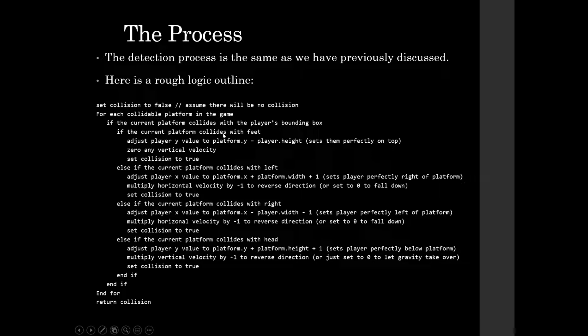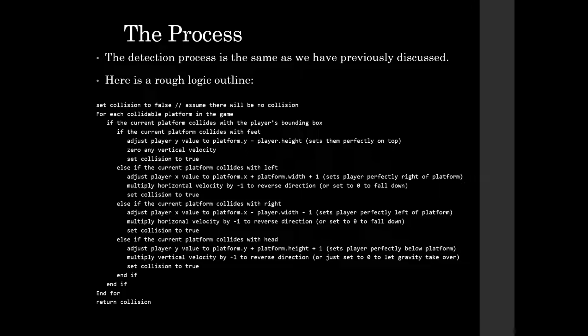If it collides with the feet, we are going to shift it so we're standing on top of the platform, and we are going to stop falling down. We're going to set our vertical velocity to 0. If we collided with the left torso, then we're going to do a similar thing. We are going to shift it so the player is just to the right side of that platform. Because remember, we collided with the left torso. So we want it to be just to the right of the platform. And again, now we're going to set the horizontal velocity to 0, and that will stop it moving over.